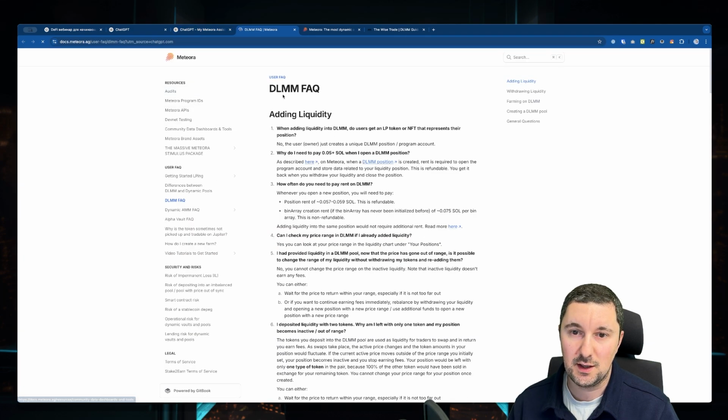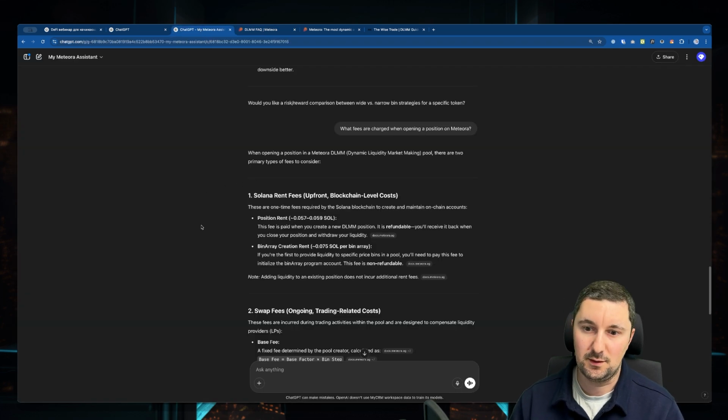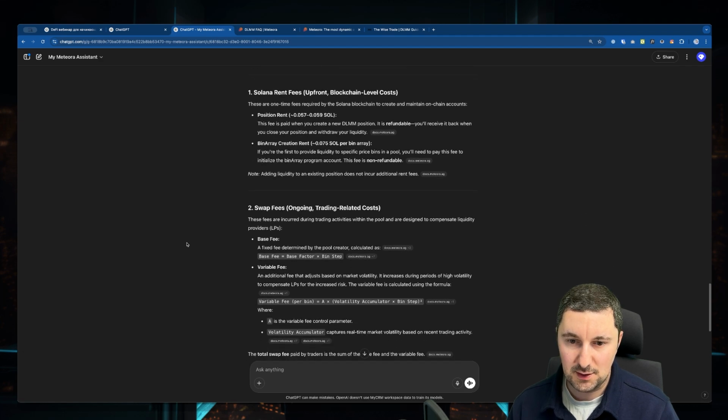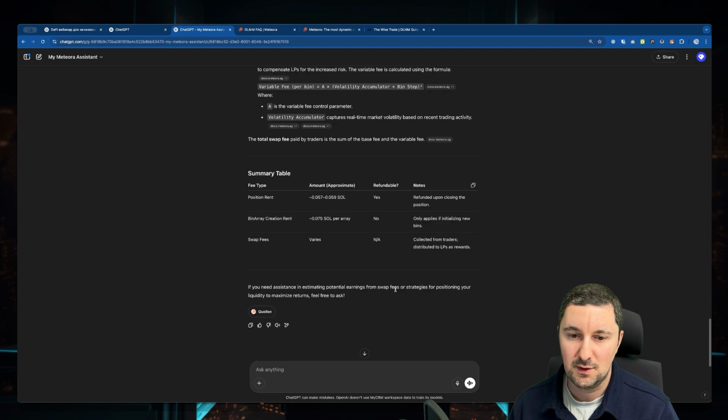So you can click and go straight to the page of the documentation where he got his answer. And so swap fees, you can get that. Summary table, position rent, refundable, yes.